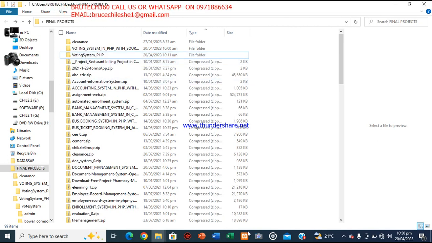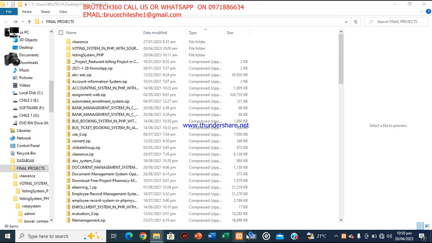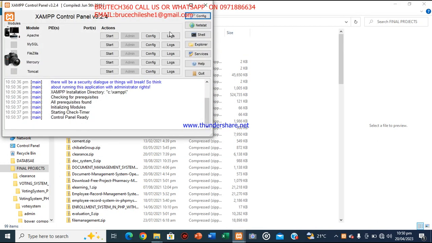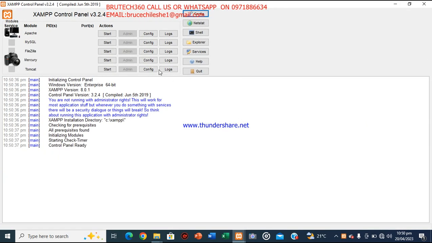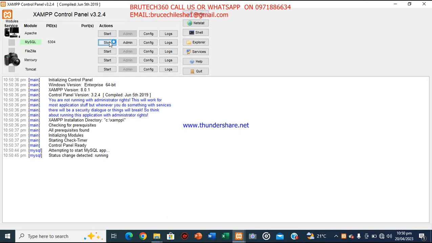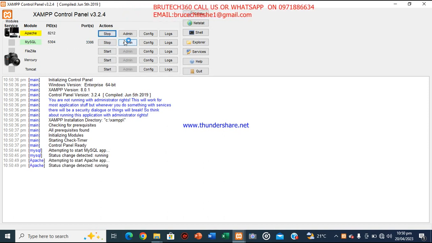So on this one, you need to go to the control panel. You create a database. So you start MySQL, that is the structured query language, and the Apache. Then you go to admin, which will take you to the browser there.